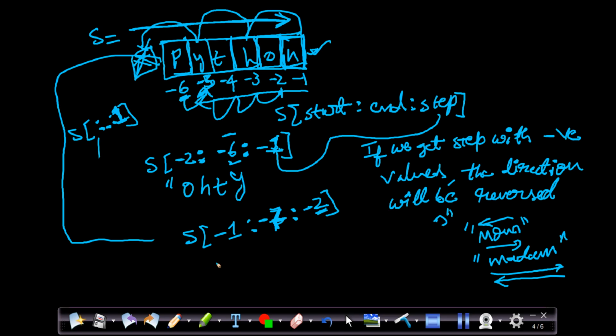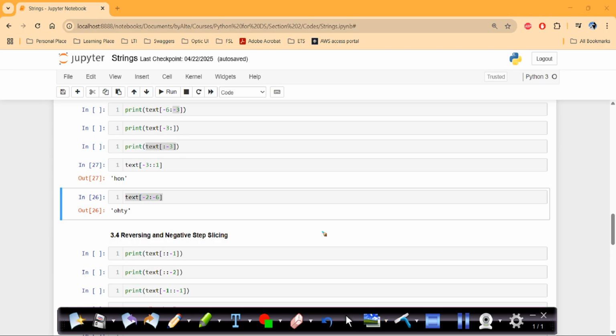Okay, so the thing is that from n it will print, and h it will print, and y it will print, and -2 we have given, but what is the previous index to -7? -6, right? But after -6 there is no -2 will happen, so that's why it will print here. It will not go to -7, my bad, because it will only consider till -6, right? Till -6 nothing is there, so that's why it will print NHY. Okay, this is how the negative indexing will work when we have the negative step. So we'll quickly see the examples right now, so it will give you more idea.